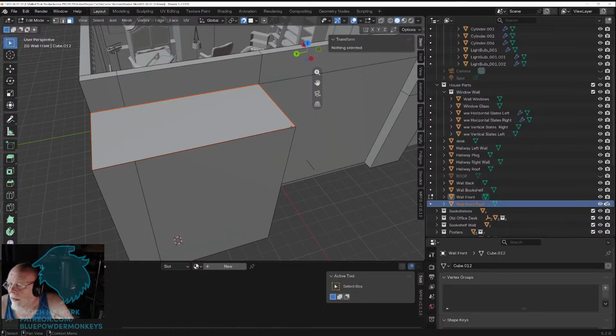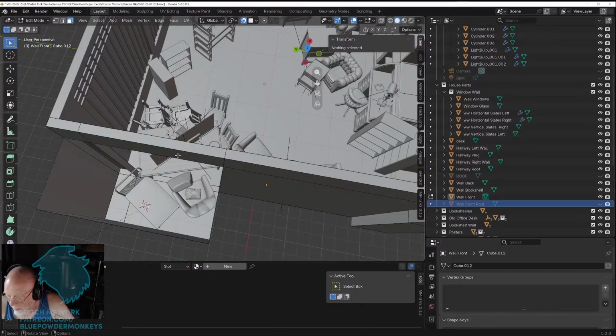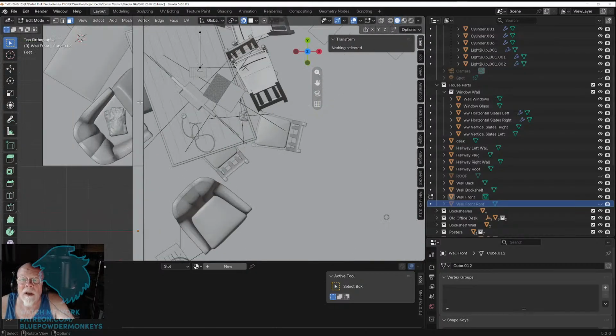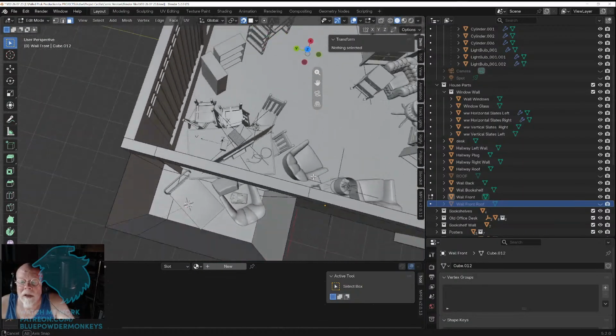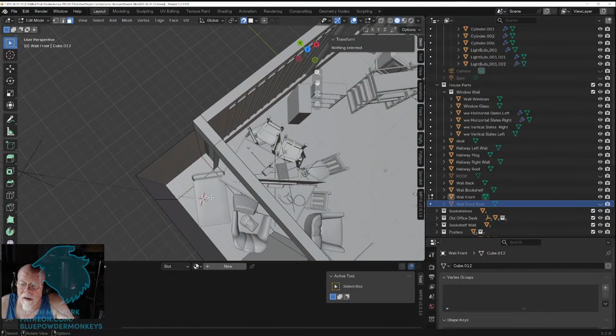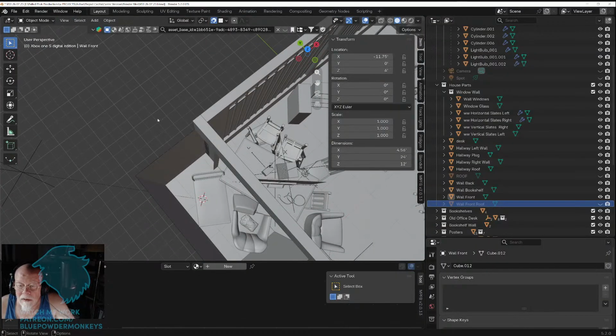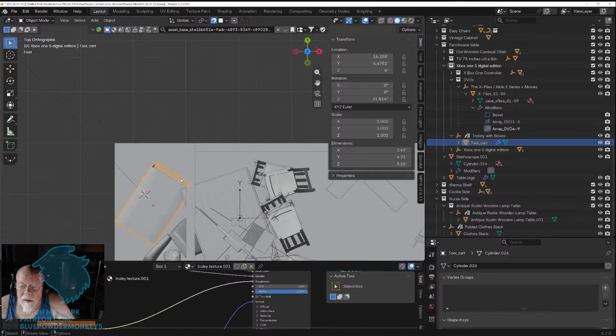There. Now I can just turn that off. Yay. Go to 7 to get the overhead. What is this? Oh, it's lying on the floor. So let's go back to here. Oh, no. Yeah, there we go.